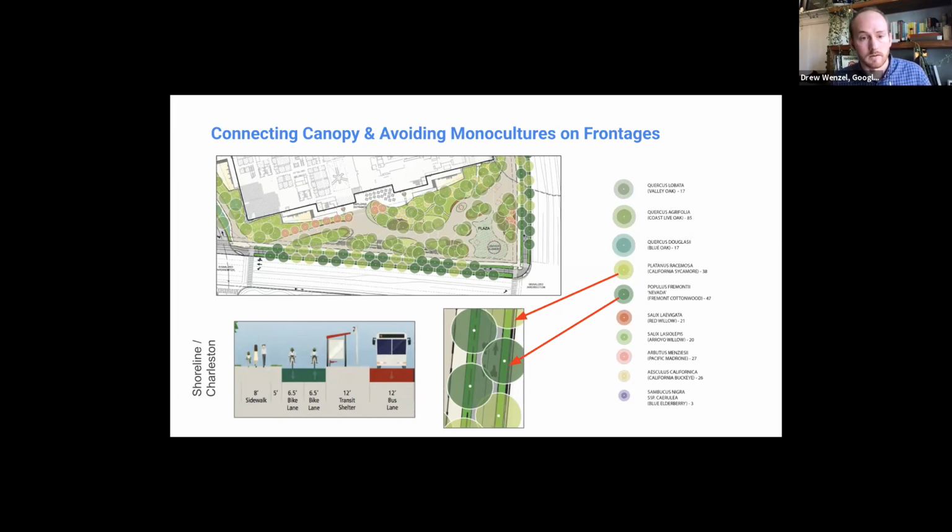So we had a really great conversation with the city arborist where we proposed a mix of a couple different tree species along these frontages to help mitigate those potential problems, but also keep the city's maintenance concerns in mind as well. And the arborist was supportive of moving forward with a mix. Here you can see we've got Fremont cottonwoods and sycamores in these frontages on the south side of the site. Around some of the other frontages, we have a couple of the other oak species as well. But it was a really good win.